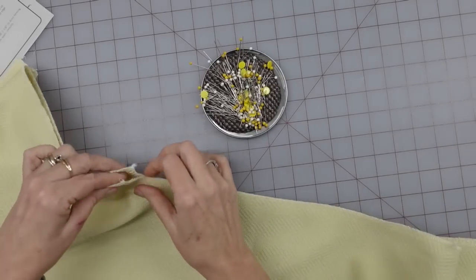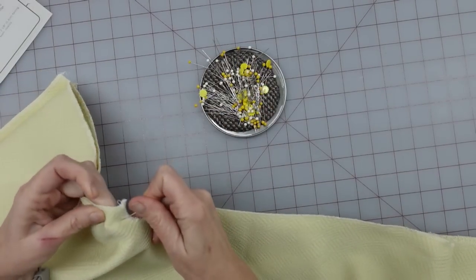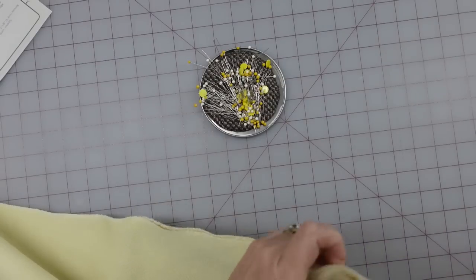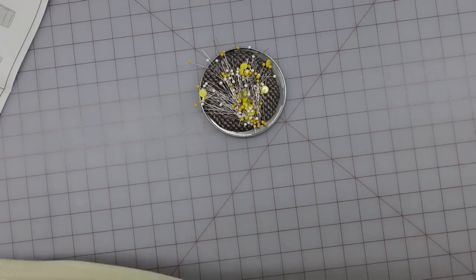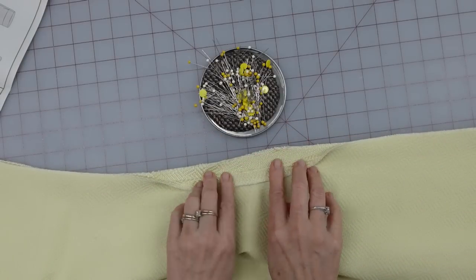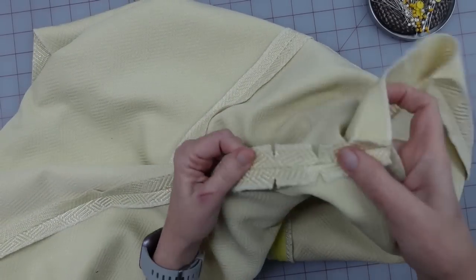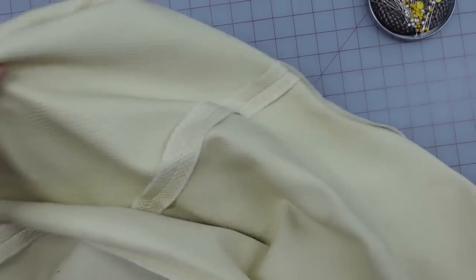Alrighty, so now I'm going to match up and sew together my side seams. Very basic, just matching them up all the way down here. There are some notches, but honestly, I do not have them marked because it's just one big seam. Once I have it all pinned and sewed, I will be pressing these seam allowances open, doing this on both sides of my dress. All right, so I've got my side seams pressed open, and over here at the underarm curve, I've got some clips just so it's going to lay nicely.